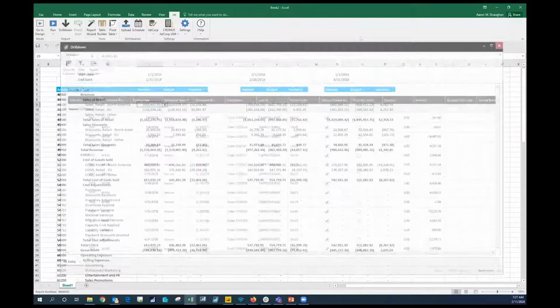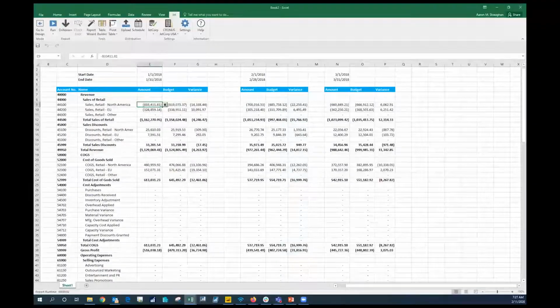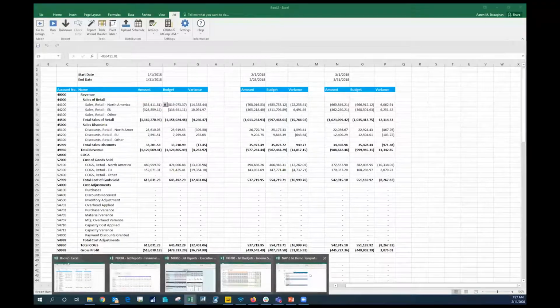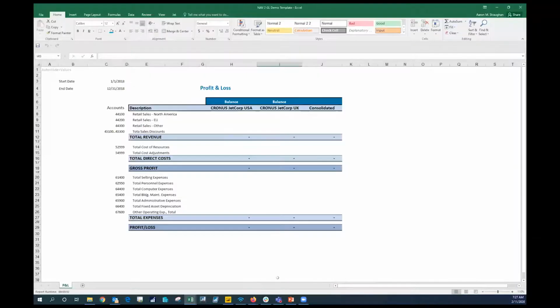So that's one quick and easy example of getting some financial data into your reporting. But let's look at what happens if you already have something templated out. You already have a particular design, and you really just want to fill the data in. This is one you can see clearly.